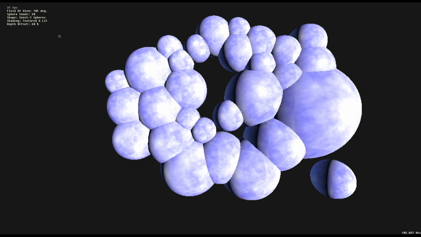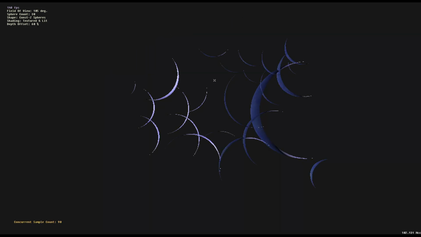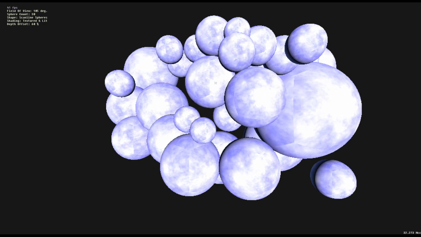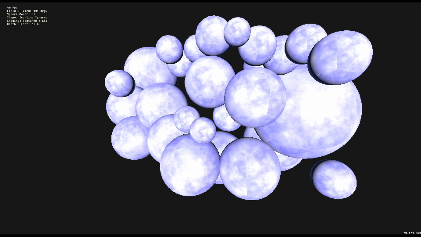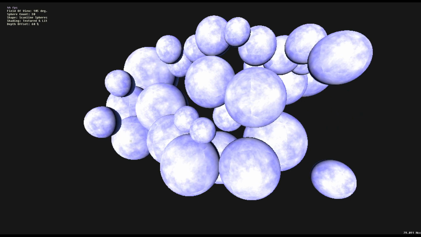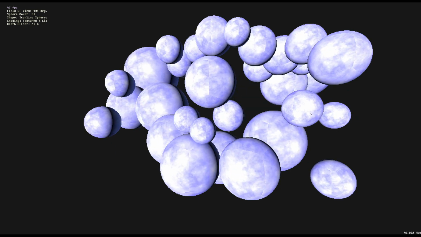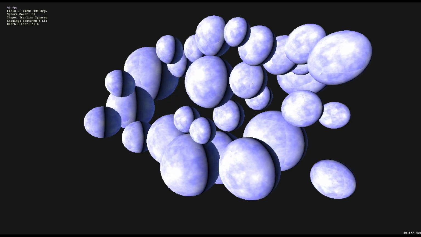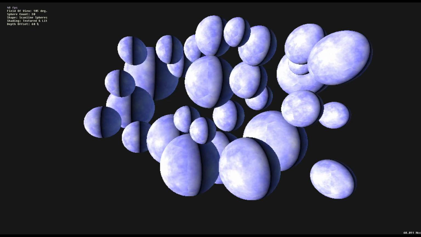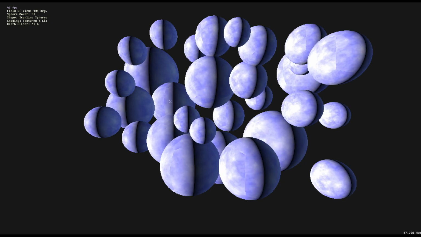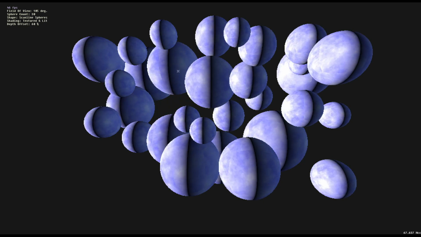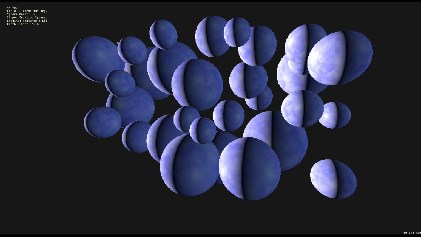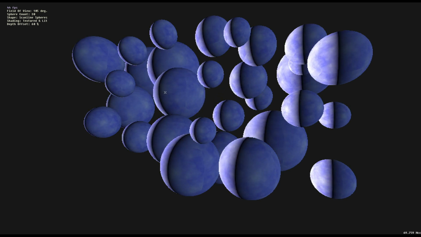There's const-z mode that can do Z occlusion, but there's also a scanline mode that can't do any occlusion without using a Z buffer, so the spheres are simply plotted on top of each other in the order of their indices.